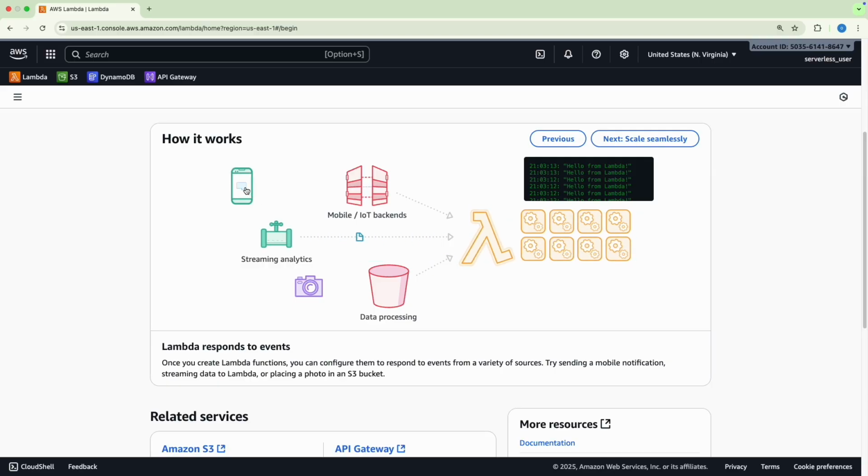We call this a cold start because everything is cold, freshly loaded from scratch. Cold start. So cold, so fresh, so powerful. But wait, if another event comes right after that, Lambda says, "Hold up, I already have a warm container. Let's reuse it." That's called a warm start, much faster. However, if there's no event for 5 to 15 minutes, Lambda goes to sleep again and shuts down the container to save resources. That's the Lambda life cycle, my friends.